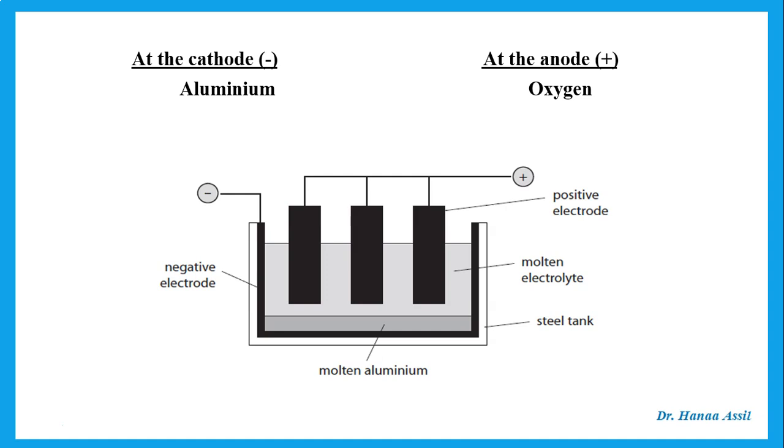Of course, aluminium Al3+ is a positive ion that goes to the cathode and takes electrons. And at the anode, the O2- ions, the oxide ions from the electrolyte, will go to the positive electrode and lose electrons and become oxygen gas. But we're giving out oxygen gas at an electrode that is made of carbon. So the carbon electrode burns in the oxygen produced to form carbon dioxide gas. That means that the anode or the positive electrode is being used up, and it has to be replaced from time to time.